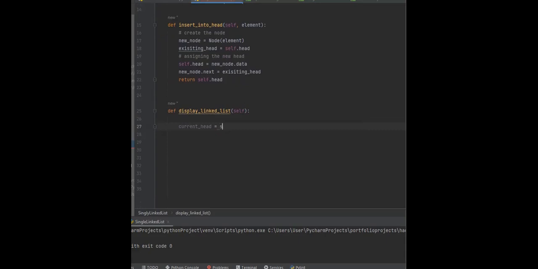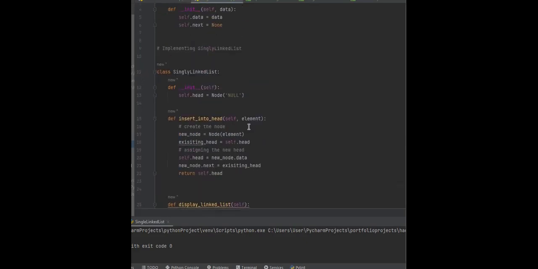Yes, first we'll get the head, self.head. From the head, we'll use a while loop. Here I'm not going to validate whether the list is none or empty, because as I have already initiated, the null is already there in my list.